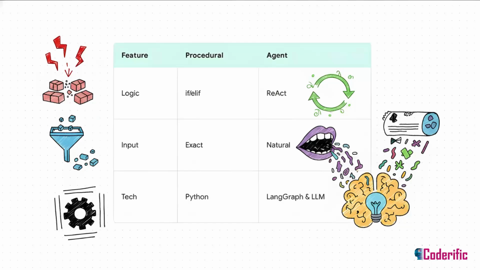More importantly, now you know how to choose between these two approaches. If your application follows a clear, predictable sequence of steps, traditional programming is usually the simplest and best solution. But when your application needs to understand natural language, interpret a user's intent, or decide dynamically which capability to use, that's where an AI agent becomes a natural fit. I hope this comparison helped you understand not only how to build these applications, but more importantly, how to decide when each approach is the right fit.